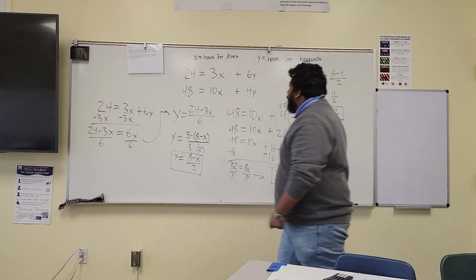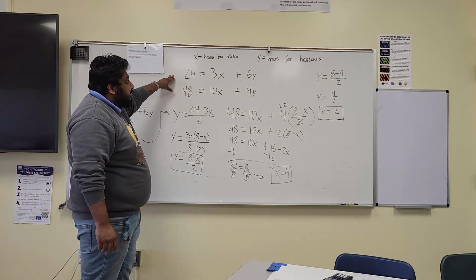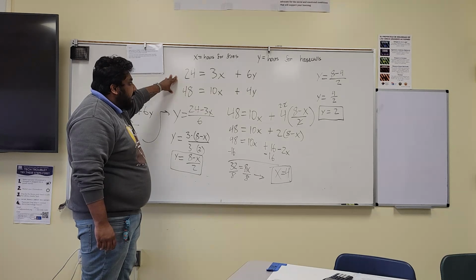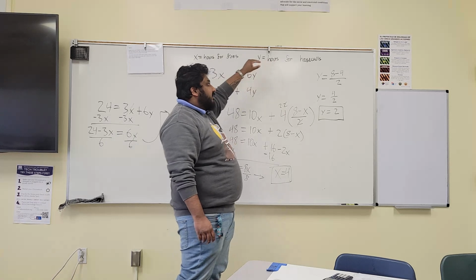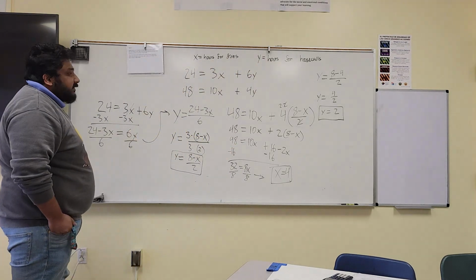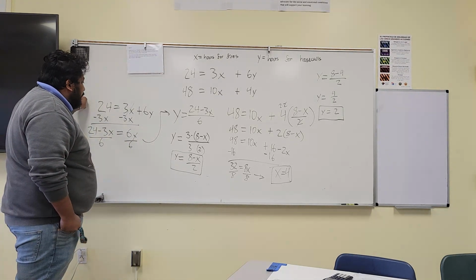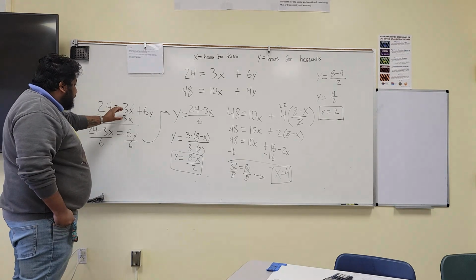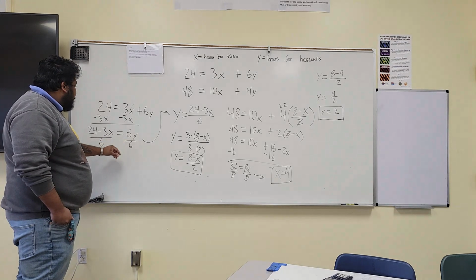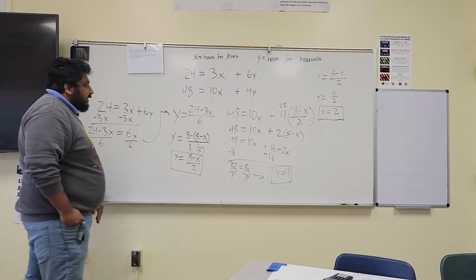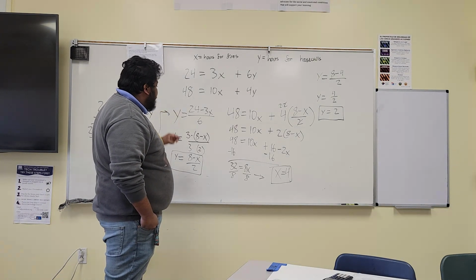Alright. So we had our two equations. We had 24 is equal to 3x plus 6y, and we had 48 is equal to 10x plus 4y. Where x is the hours for fires and y is the hours for house calls. We started by taking our first equation over here to the side and then solving for y. We subtracted 3x from both sides. That gave us 24 minus 3x equal to 6y.